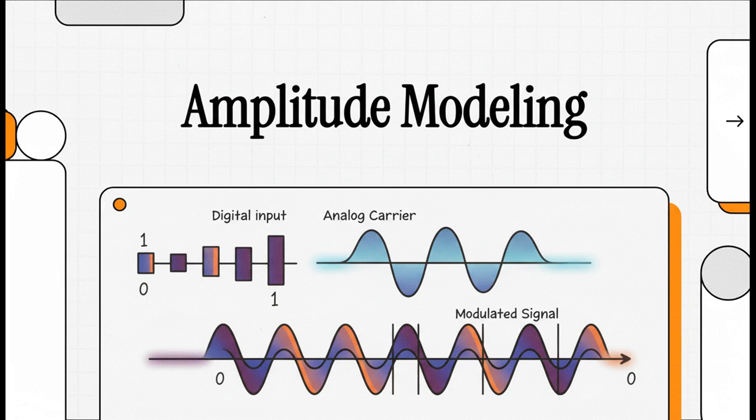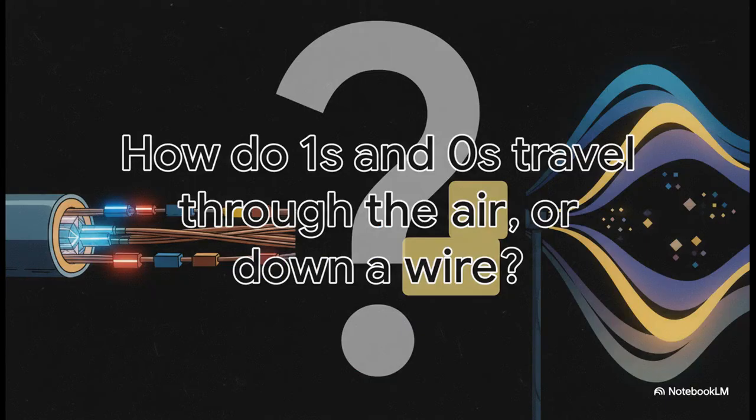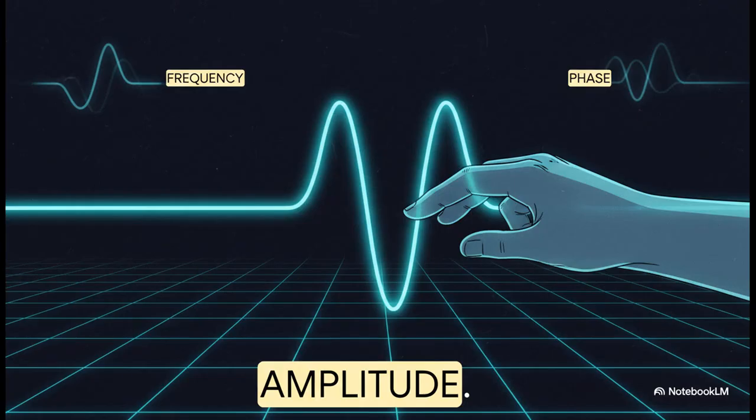So let's dive in. It really all comes down to this one fundamental question. We think of data as these abstract things, just ones and zeros sitting on a computer. But to actually send that data anywhere, to stream a movie, to send a text, it has to become something physical. So how does that leap happen? How does a number become a real signal that can cross the country in the blink of an eye? The answer is we shape waves.